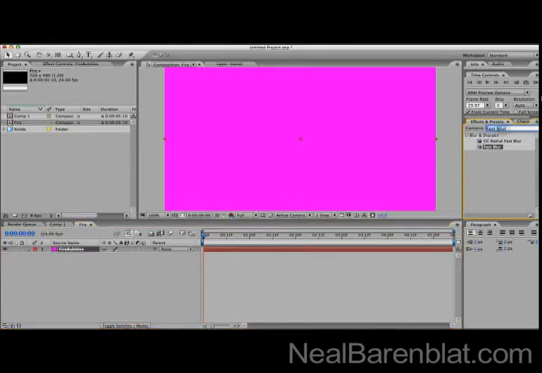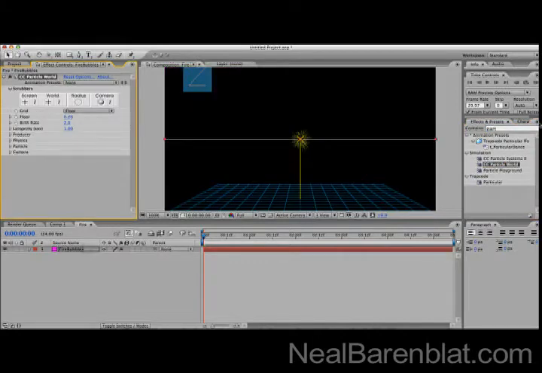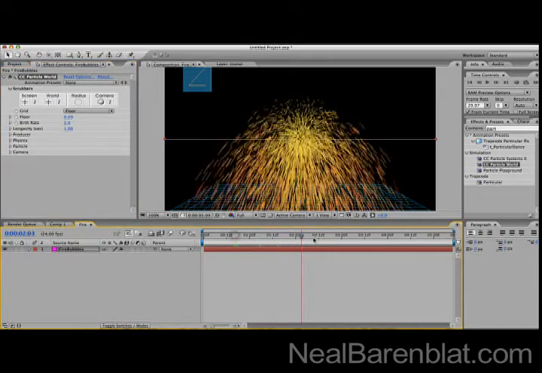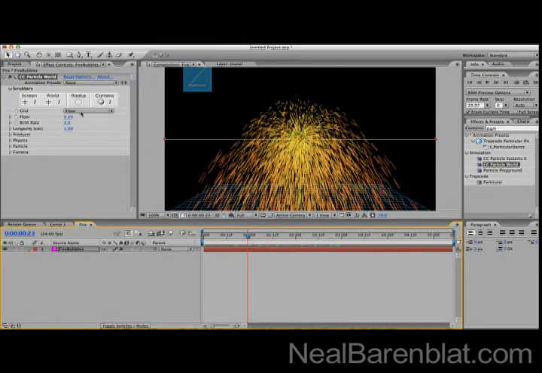So what we're going to do, I told you we're not using Particular or anything like that, but we are going to use Particle World. It's all done with particles, of course. So we drag it there, and we can see that that is total crap. And we're not going to use it anymore. We're going to turn the floor off, and we're going to jump around a little bit just so I can kind of explain why we're doing what.